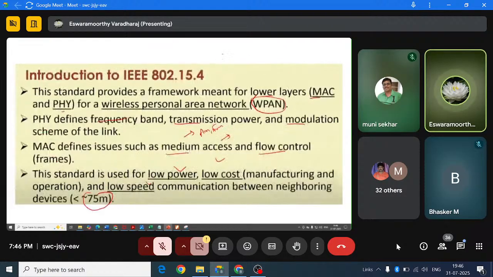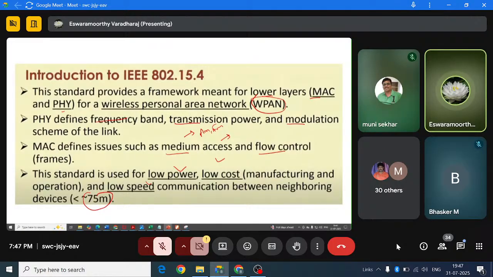In this, I request the mechanical, civil, chemical participants, no need to worry very deep. So here we can say MAC and physical layer. The physical layer we have already considered: what the device will do, what frequency band it is going to operate in, what the transmission power is, and what the modulation scheme is. And the MAC is medium access and flow control, right?